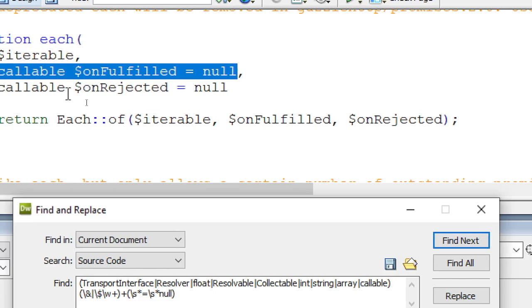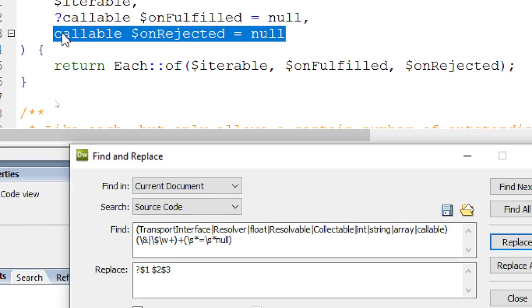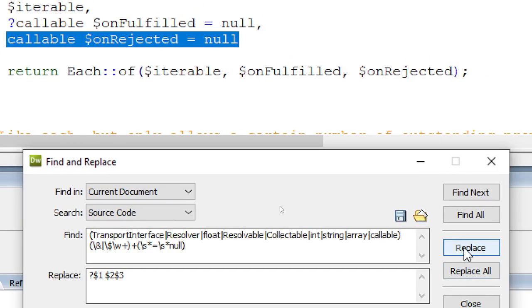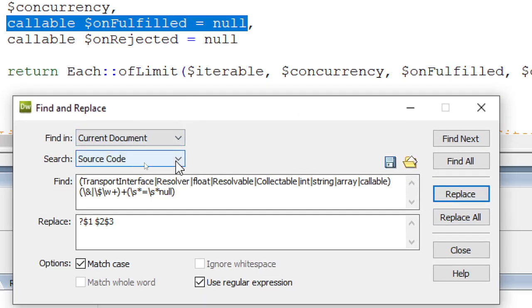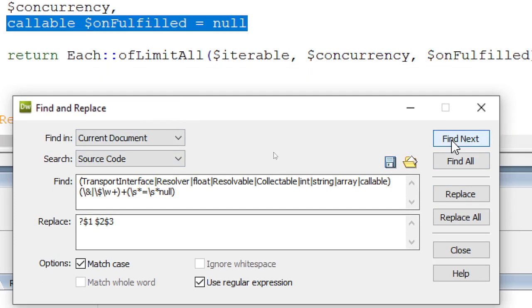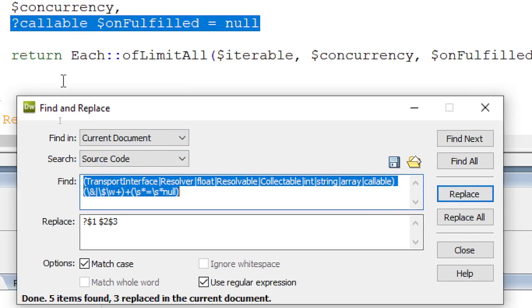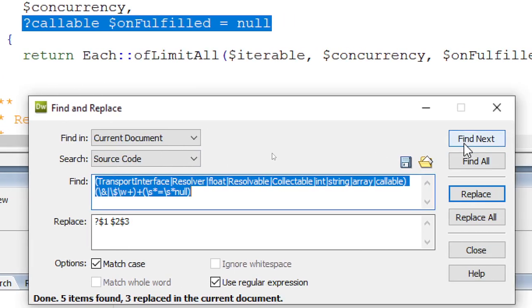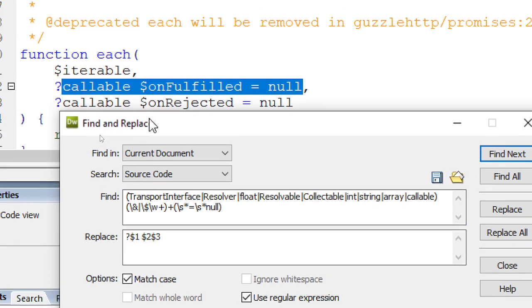Find next, and you can see find the callable, replace, automatic, replace in current document. Because sometimes there is already a question mark, so I do not want to make it double.